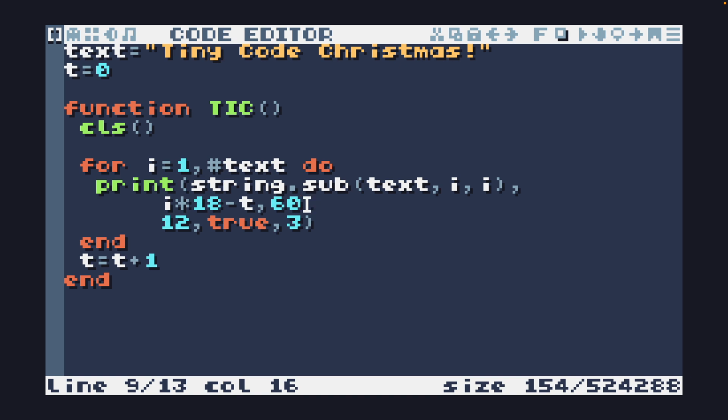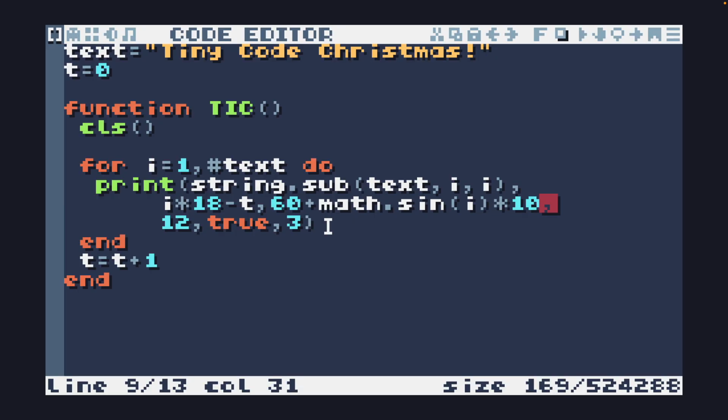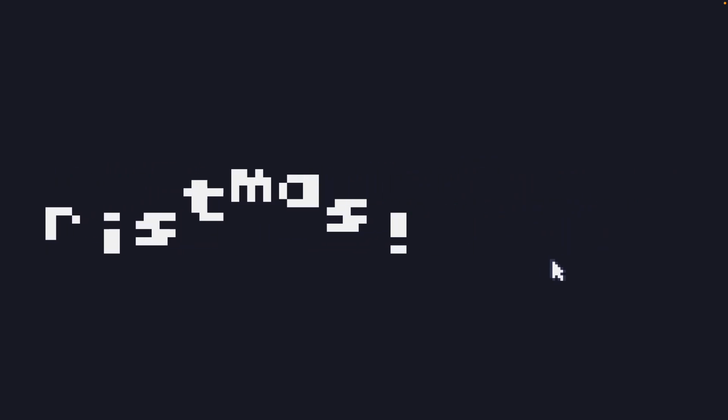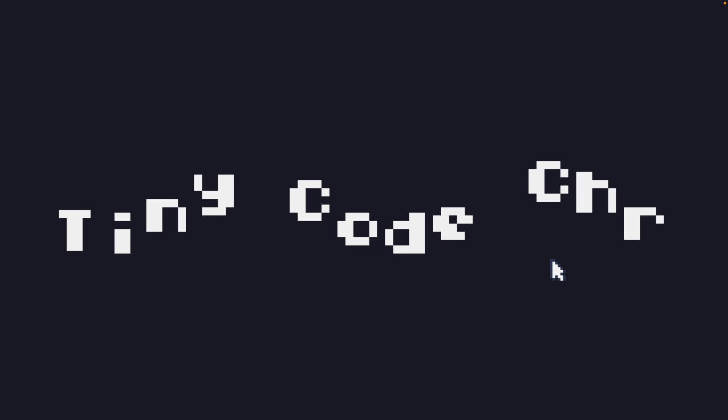So I need to put in a math.sin, and I'll use i, the current position in the string, and see if that does anything visible. You can see there's a slight variation by a pixel or two, but if I multiply it by 10, now you'll see that it has applied that sine individually to each one of those letters.